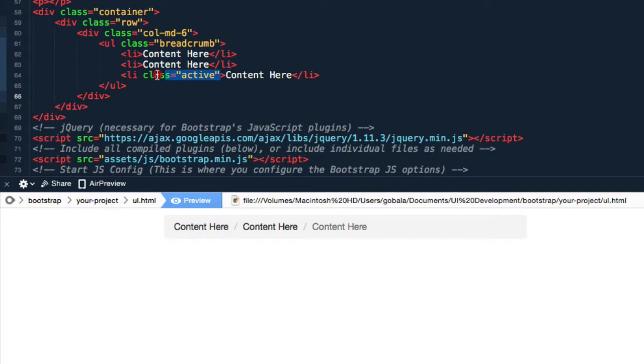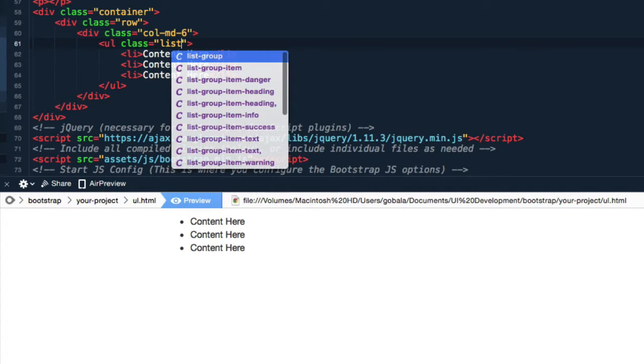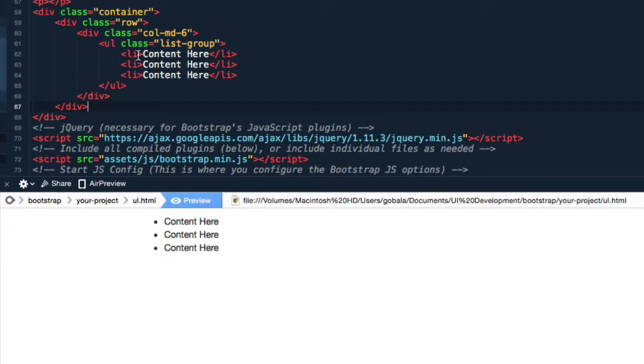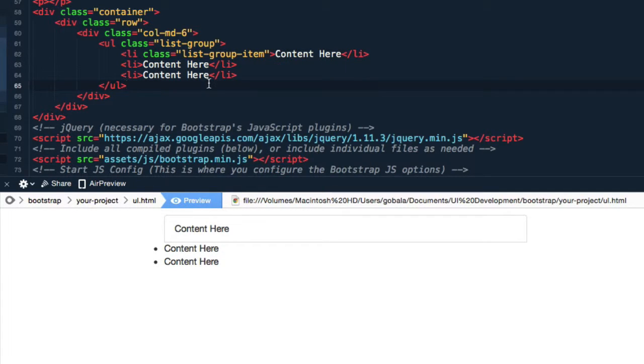Now let's get rid of all the additional classes. So you have your basic list item content over here, and now let's create a list group. To do that, you can apply the class of list-group. Now for this class, however, each list item also needs to have its own class. So the class for it will be list-group-item. So you can see the item nicely in here.